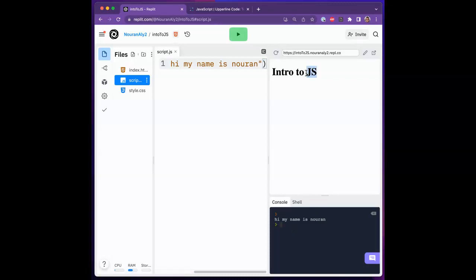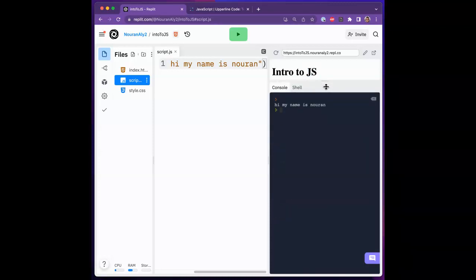The console is a place, I'm going to drag it up before I tell you what it is. There you go. The console is a place where we can write JavaScript or where JavaScript will appear. When we're using Replit, we're going to be writing most of our code in the script.js file, and we're going to be seeing the output of that code in the console. But fun fact, you can also open up the console in your web developer and write code directly inside the console. So let's actually preview this page.